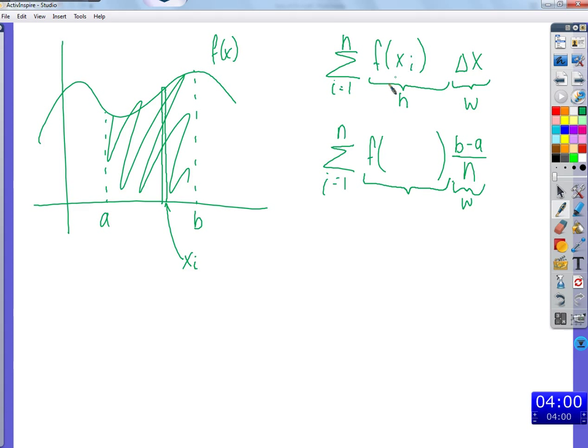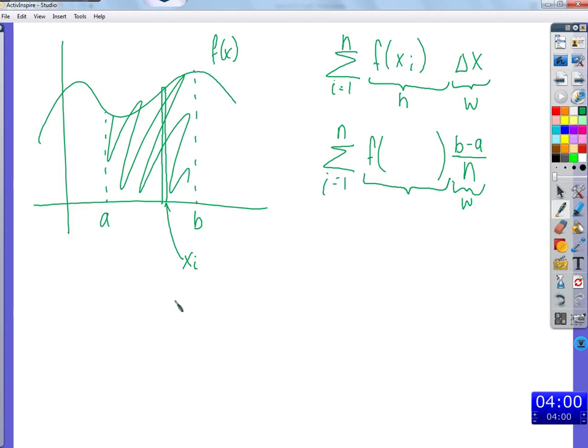How are we going to find where that is? Where is that x sub i? It's b minus x sub i. Well, x sub i is an x value right there. B is this x. So b minus x sub i would just give me this distance. We're trying to find where this is. How can I write this in terms of a, b, x and n? Is this where the h comes into play? Never an h. Let's say it this way.